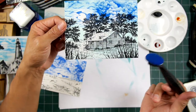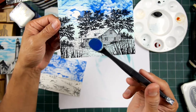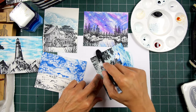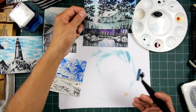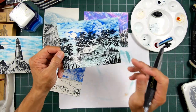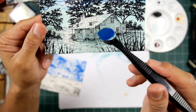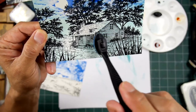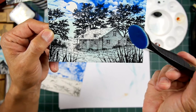I like rooftops to remain nice and light, or if I had a little stream or something like that, I'd like to have it fairly light, reflecting the moonlight, okay? And to make things easier, if you say, well, that's easy for you to say, you know what you've been doing, all you have to do is look at the imagery. The cabin itself was darker on the sides of the cabin. So all I'm doing is inking up those same areas, and the rooftop is lighter in the design, so I leave it lighter, okay?